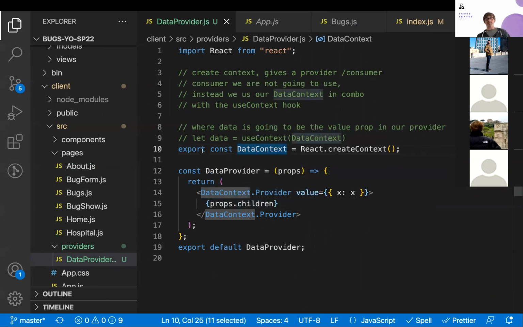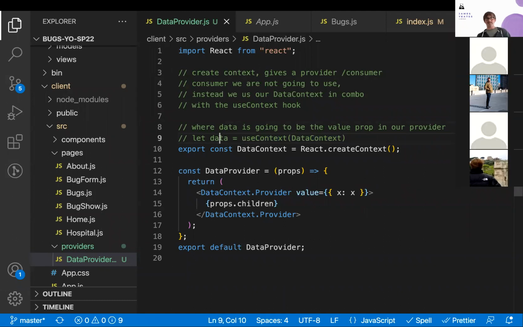I'm also exporting this context because we're going to use it in other files. And this data here is going to be the value prop.